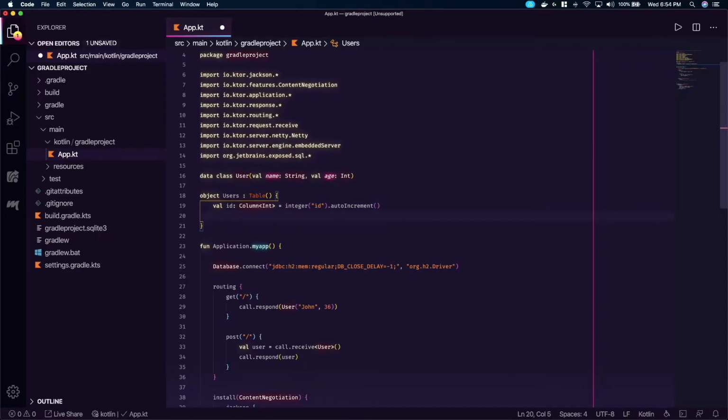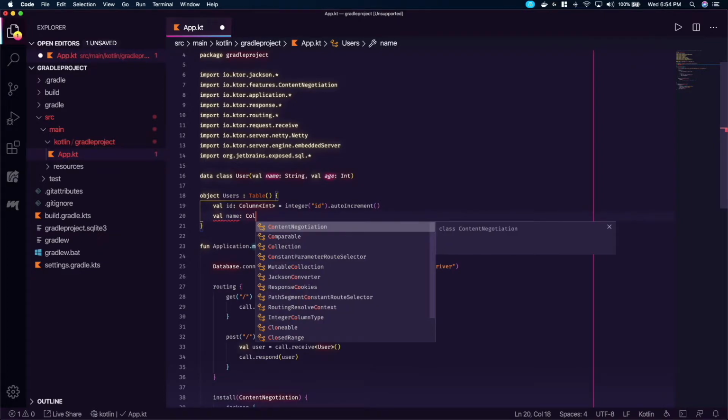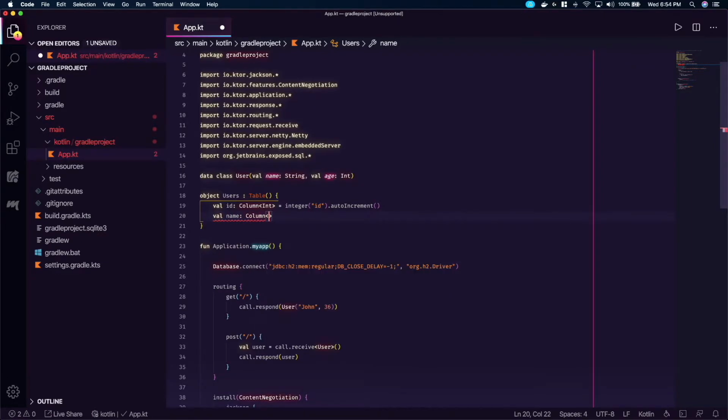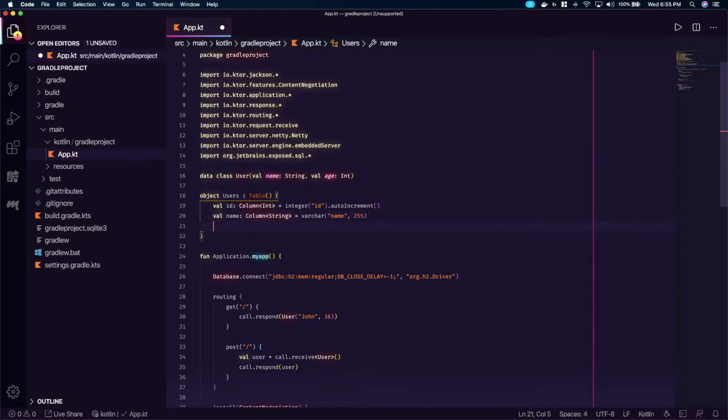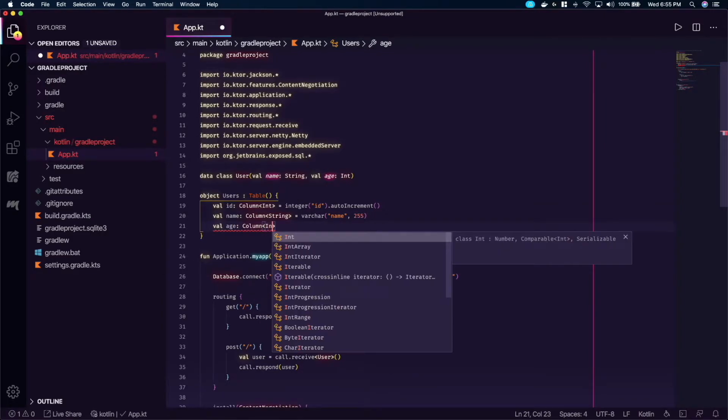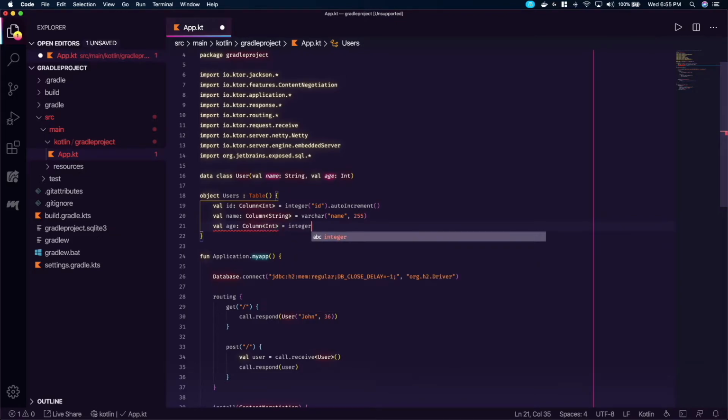On another line, val name, Column of String, equals varchar, the column name, 255 characters long. New line, val age, Column of Int, equals integer, and the name of that column is age.